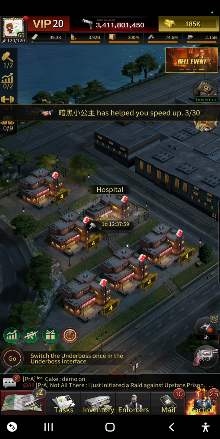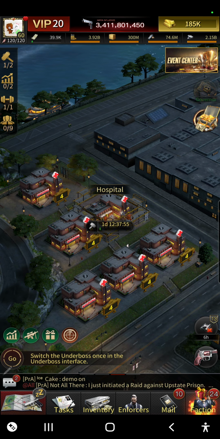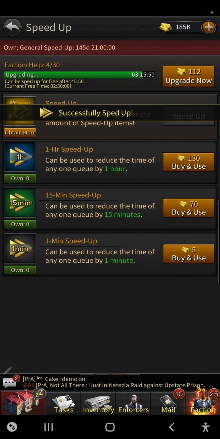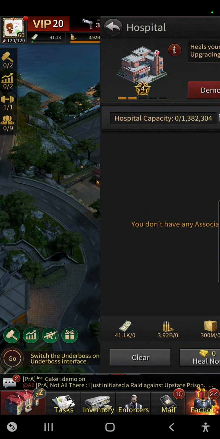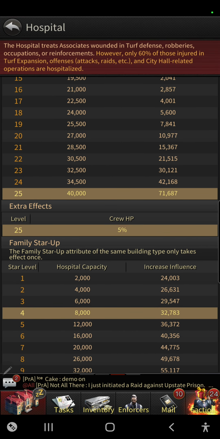Let me see if I still have, no, construction sidekick or babe's talent is used, so that's fine. 1.5 days of speed ups is worth it because then I can use a full hospital and HP for stats, because each hospital does give you an additional HP of 5%, so that's really good.